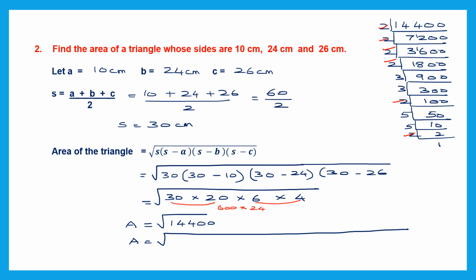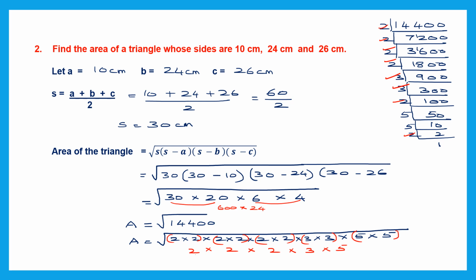So let's write down the 6 2's first here. So 1, 2, 3, 4, 5 and 6. Now let's count the 3's. We have 2 3's. So 3 into 3. And the 5's, we have 2 5's, 5 into 5. Now we have to pair them up and take one from each pair. So here we get 2 into, take one from this pair, 2, into 1 from this pair, 2, again from 1 from this pair, 3, into, and from here 1, 5.